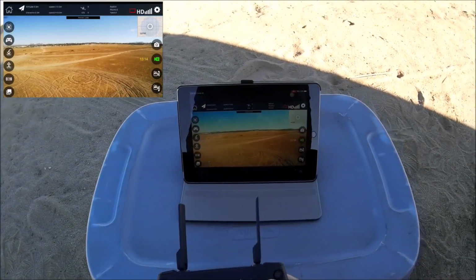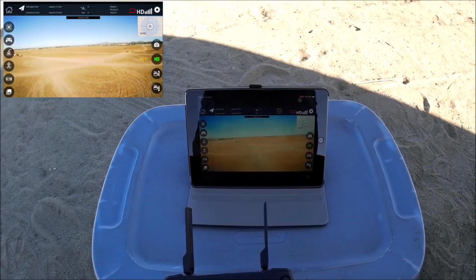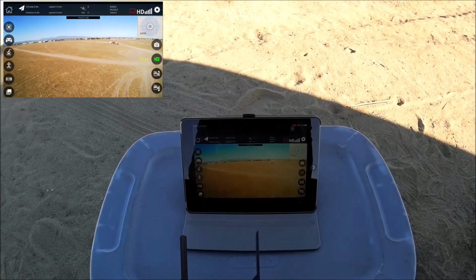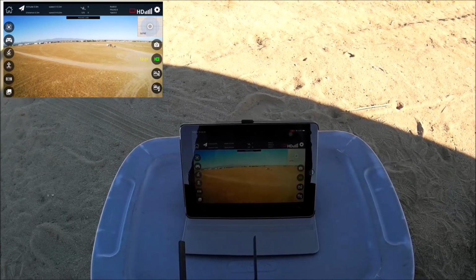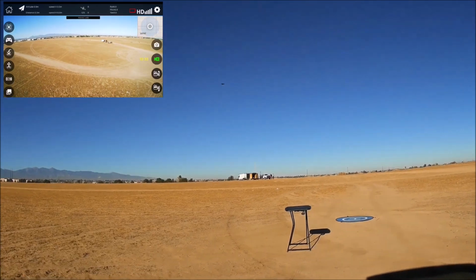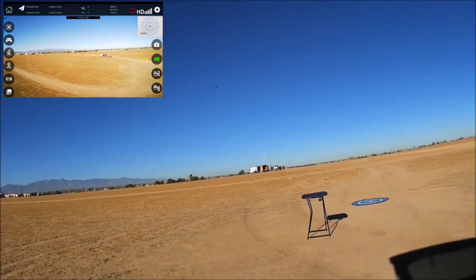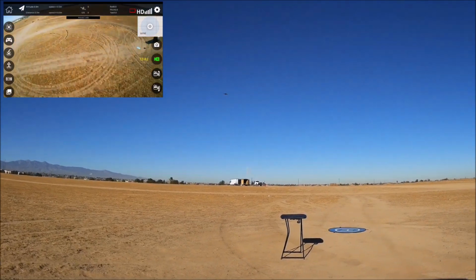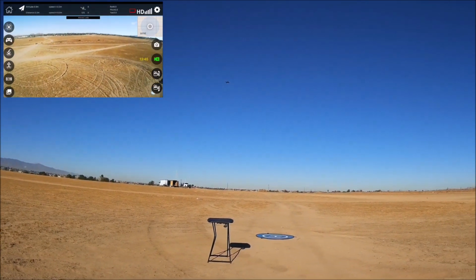All right, here we go. Turning around. Uh-oh, I hear some beeps. So it is telling me that I have low voltage, so it is not returning. Let me push it out, and guess what? We have a geofence in the initial phase of low voltage.